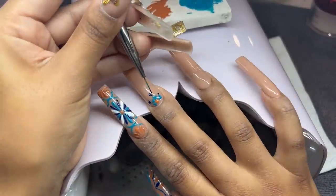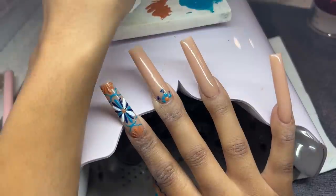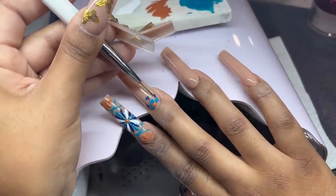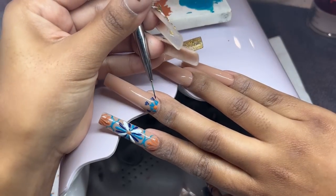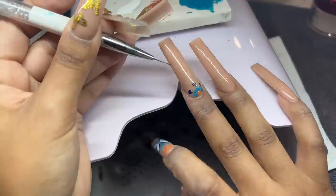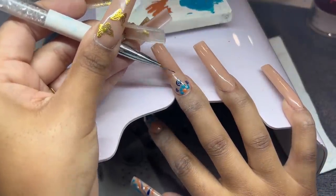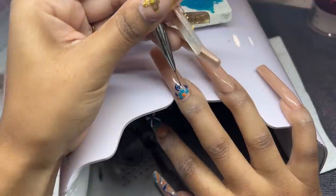Now that pretty much consists of two lines that are curving in to meet at the tip in the middle. So we're gonna be pointing that up as well. So it's pretty much just two curved lines going in and meeting each other into a point. And then we're going to be repeating that on the other two as well.